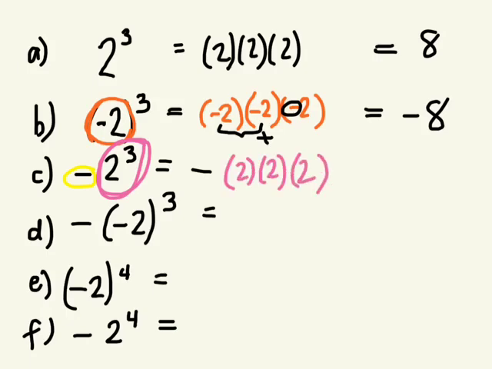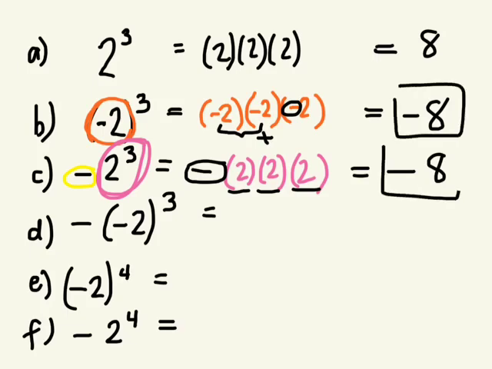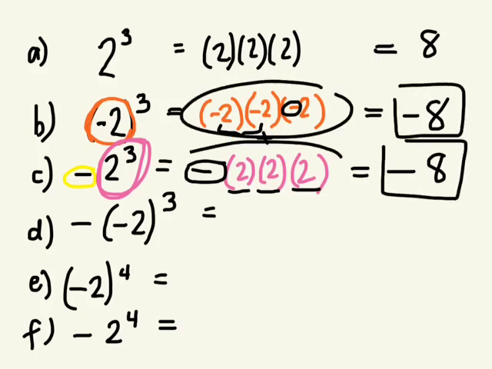Does everyone see why that's a little different? It's not inside a bracket. It's a negative, and then I'm going to expand 2 to the power of 3. Well, do we get a different answer, though? I have a negative, and then I'm still multiplying 2 times 2 times 2, which is the same answer, but this part is written differently. Okay?